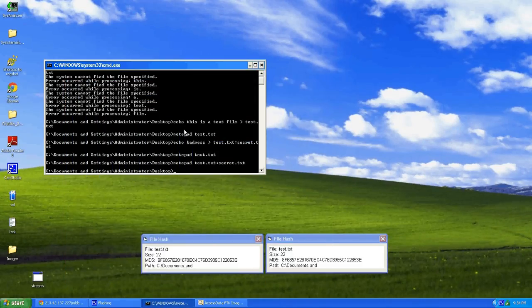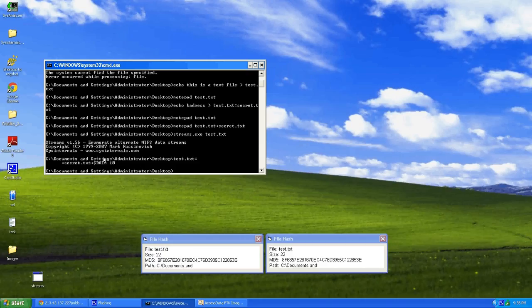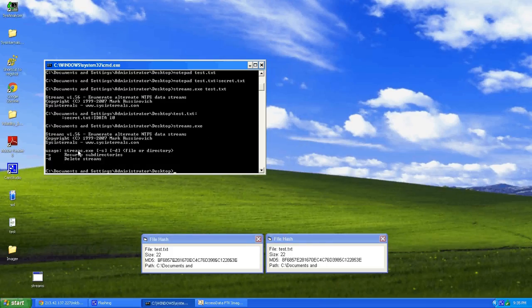Another thing, there are a bunch of free tools out there that you can use to search your file system for alternate data streams. One of them is called LADS, L-A-D-S, and then there's another one created by Mark Russinovich, part of Sysinternals, called Streams, and we have it here on the desktop. So let's do a quick streams, and since we know the name of the file, let's just do that. As you see here, it sees the alternate data stream, secret.txt, the data attribute, and it's 10 bytes long. You can scan your entire hard drive or a directory. If you just do streams.exe, it'll show you the parameters it can take.